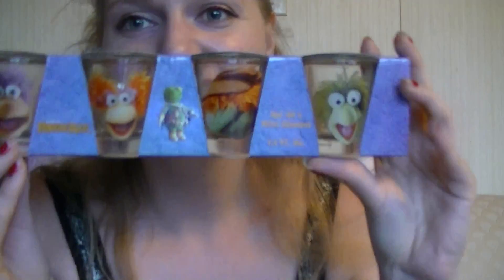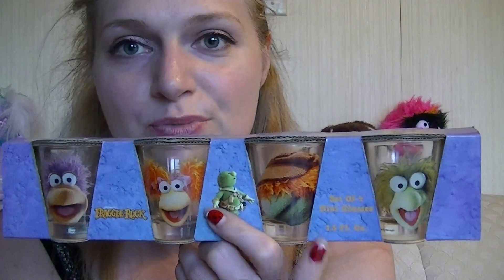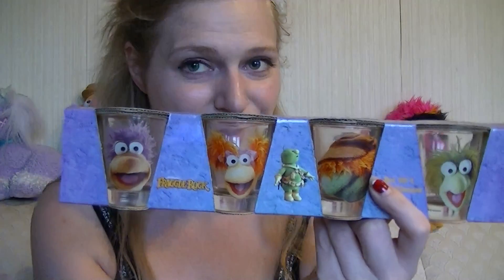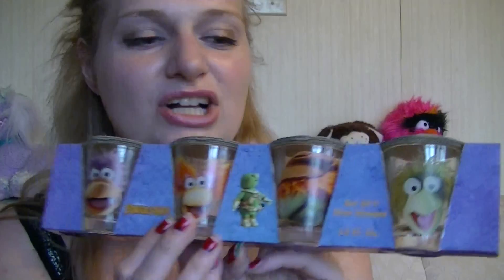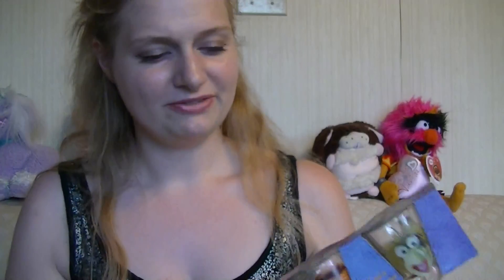The first one I'm going to start with — I got this at Spencer's. And you'll see why, oh my God, when I found it I had to get it. This is a Fraggle Rock shot glass set. I've kept it in the packaging — I'll never use these, but they are just so cute. The only one that's missing is Mokey Fraggle. Here's Gobo, Red, Boober, and Wembley. And it's so cute, although they do have Mokey here on top — you can see the little purple one over here. I saw this and I freaked out. Spencer's has a lot of great shot glasses. It was only 12 bucks, which I didn't think was bad considering you got four shot glasses, and I love anything Fraggle Rock. So Fraggle Rock shot glasses — yes, definitely happening.